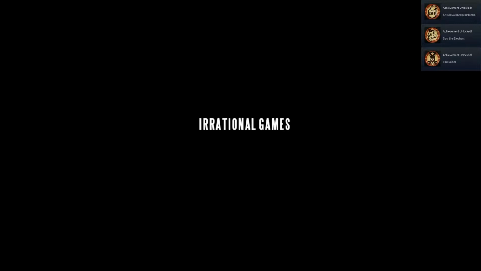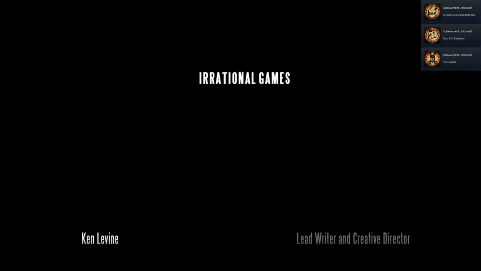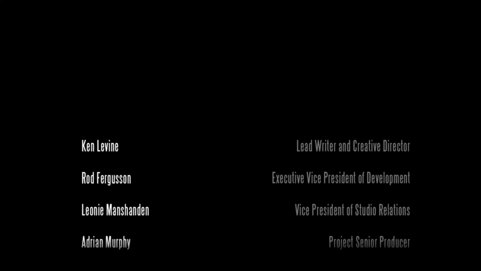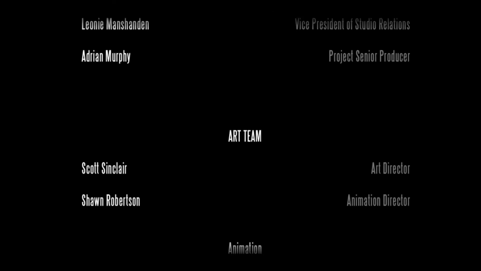Alright, so, credits. And yeah, I'll note that's basically the ending for this game. There is something that comes after the credits, but for the most part, you basically saw how it ends. Basically, Elizabeth kills you because you are Comstock.